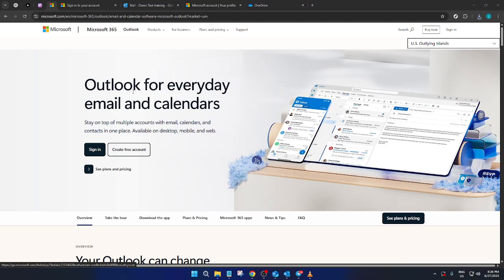In today's video, I'm going to teach you how to add BCC in Outlook permanently. To begin, you'll want to open your Microsoft Outlook page. Once you have your web browser ready, navigate to the official Outlook website. Here, the first thing you'll see is the Sign In button, which you'll need to click to proceed.